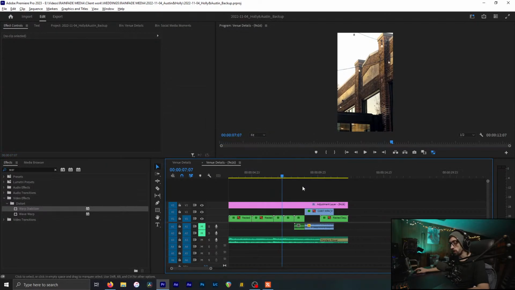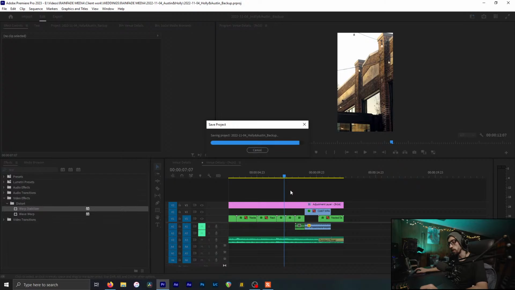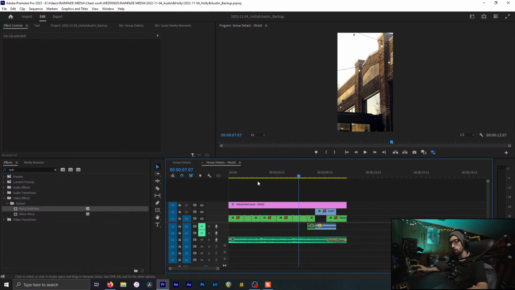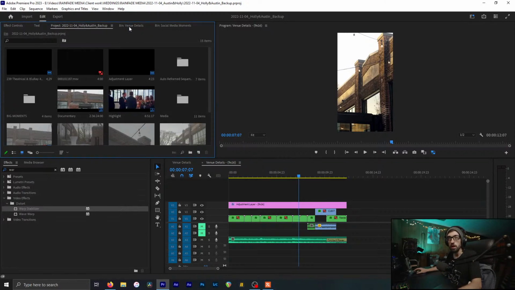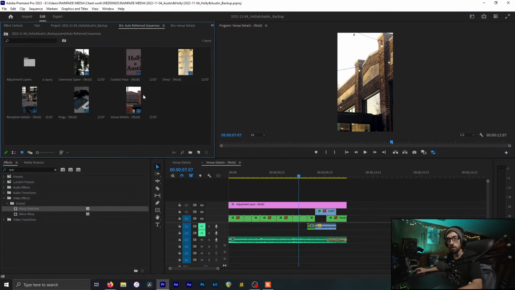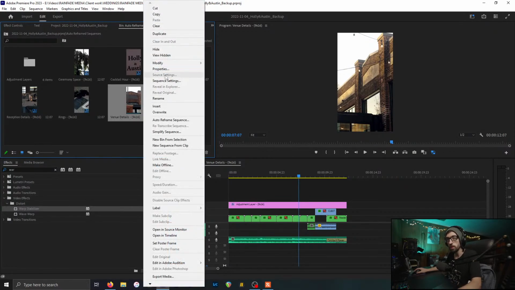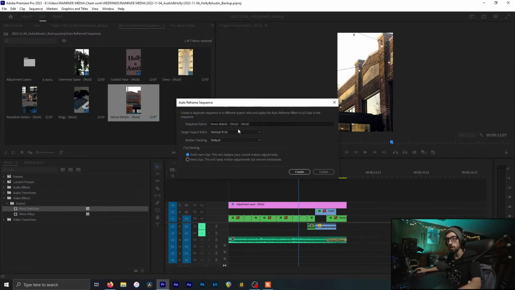And if you wanted to go one step further, instead of having just one for Reels and one for like a grid post, you can auto reframe this sequence to like vertical 4x5 or square 1x1.